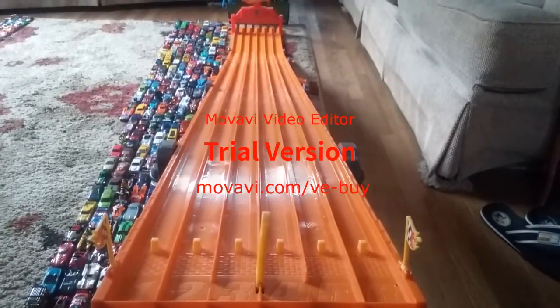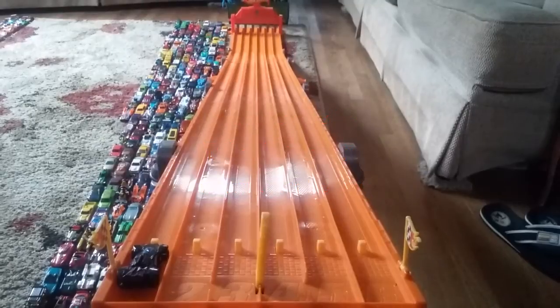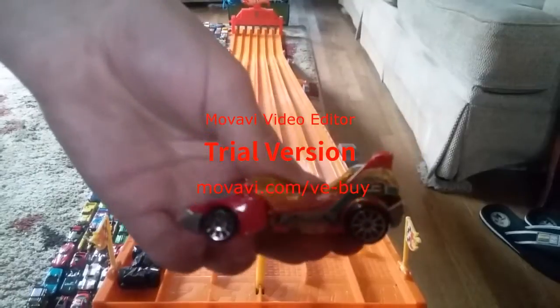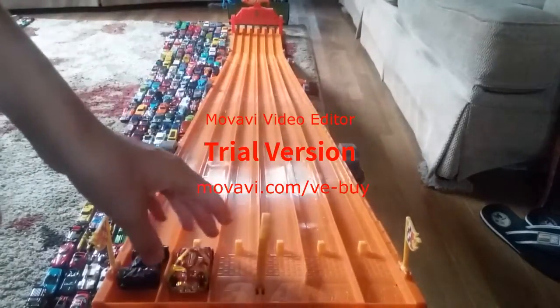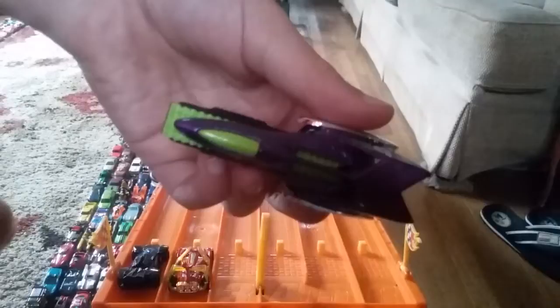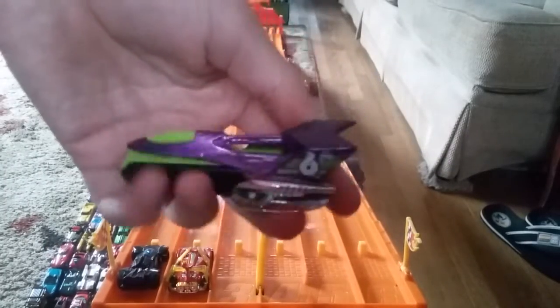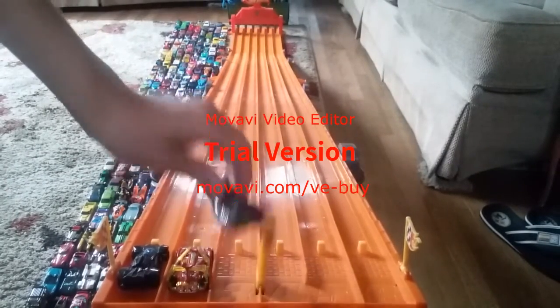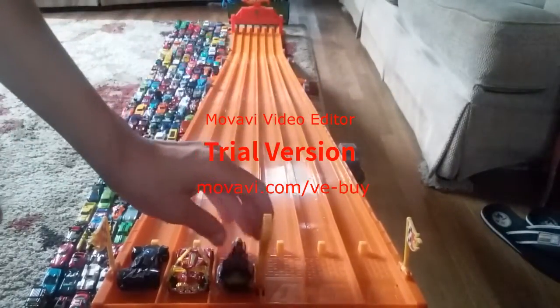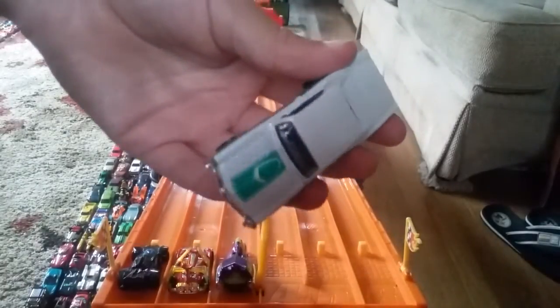In lane 1, we have another Rev Rod. In lane 2, we have Jet Threat 4.0, but this time, oh dang it, it's red with yellow wings. In lane 3, we have Tread Air. I think I might have done one of these earlier and it lost, mainly because of the tiny little wheel in the front that's super skinny and it's on those grooves. And in lane 4, we have a 67 Pontiac GTO.